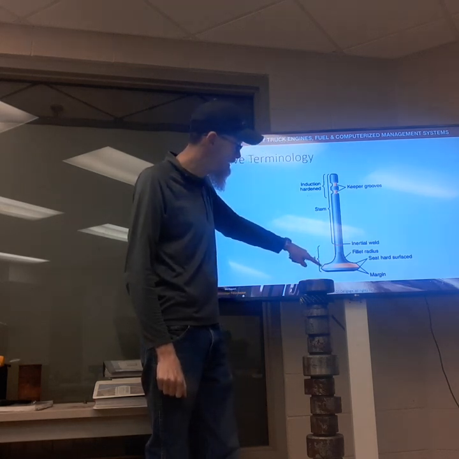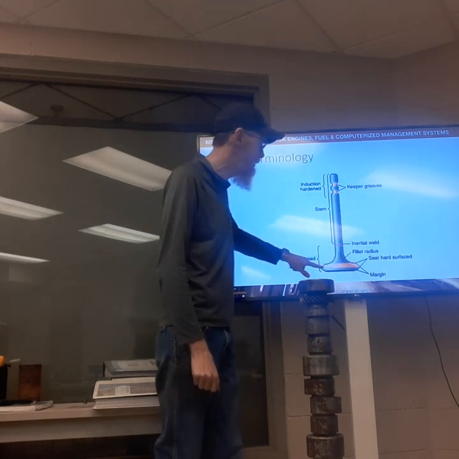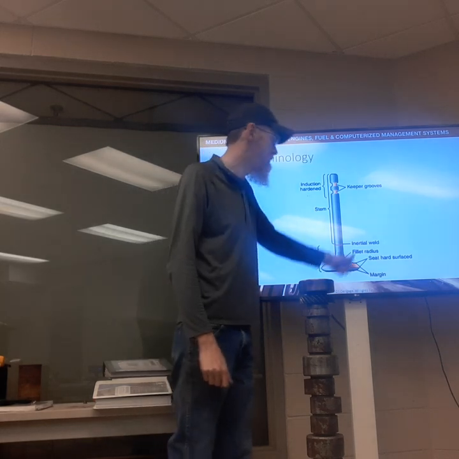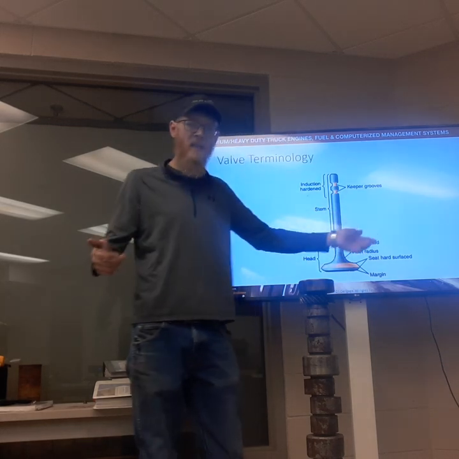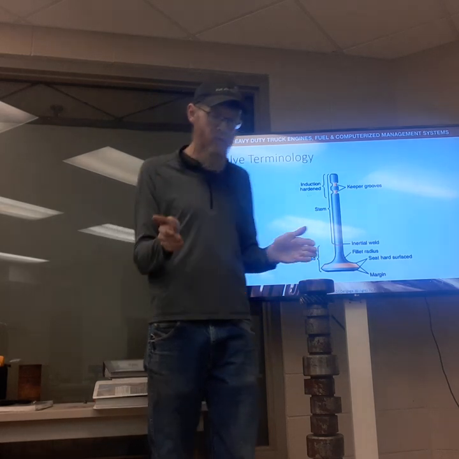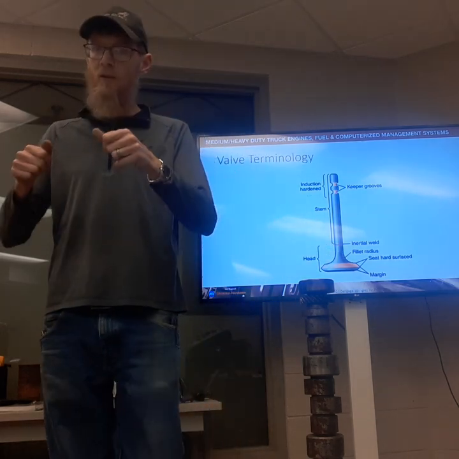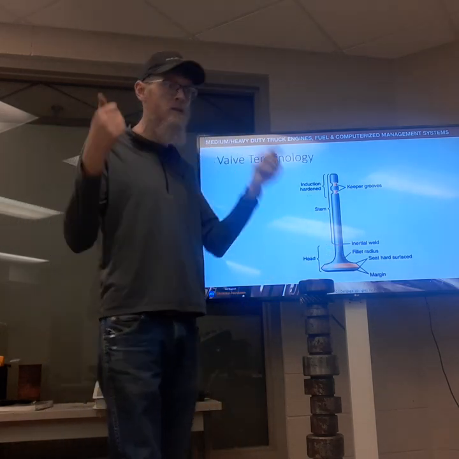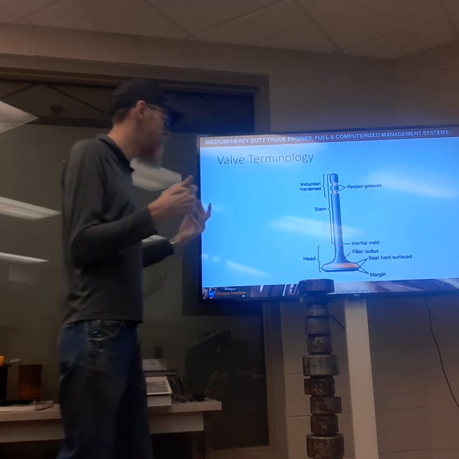Ultimately, you want as much contact to that valve seat as you can get, because that's where that valve is going to get rid of its heat. And where's that heat going? It's going from the valve into the seat of the cylinder head, and then ultimately the cylinder head's transmitting that heat to our cooling system and getting it out.